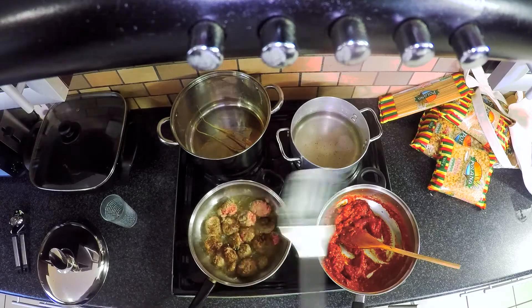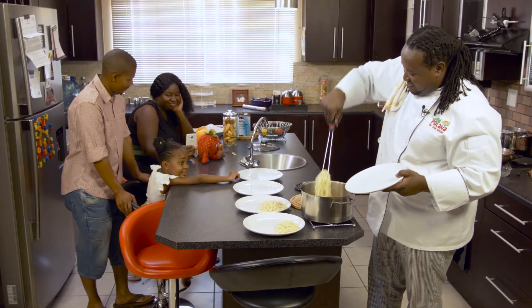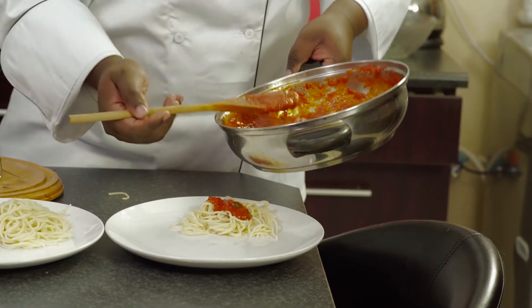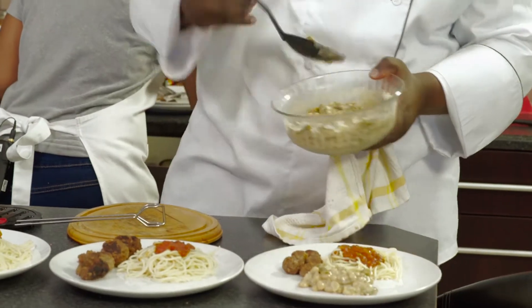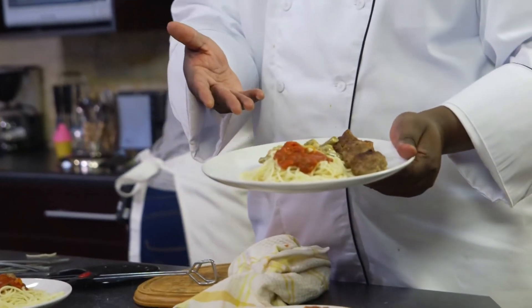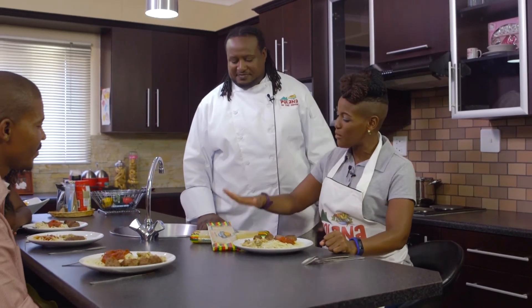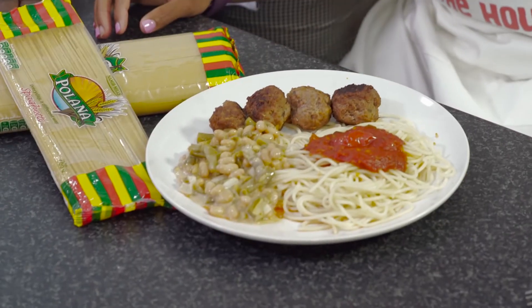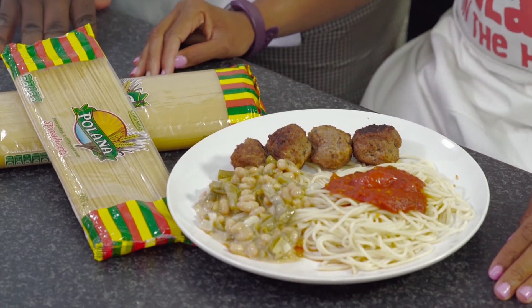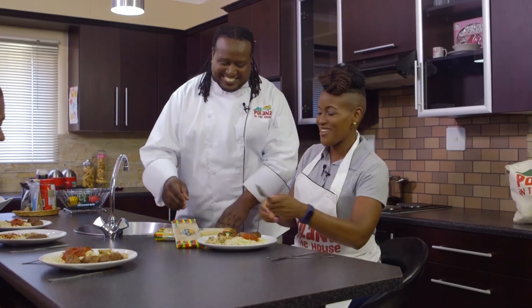That wasn't long at all — that was about 30 minutes! This one for daddy, we're gonna make it big. So we have that spaghetti nest there with the tomato sauce. Daddy must have a beautiful portion. Beautiful! This was our creation: spaghetti with meatballs and a two-bean creamy salad. Chef Jonah and I have just made a tasty Pasta Polana meal using Pasta Polana spaghetti for Helena and her family, and it looks so good. If you'd like to make this at home, check out the Pasta Polana Facebook page. Remember: Pasta Polana — every day a different way! Let's eat!